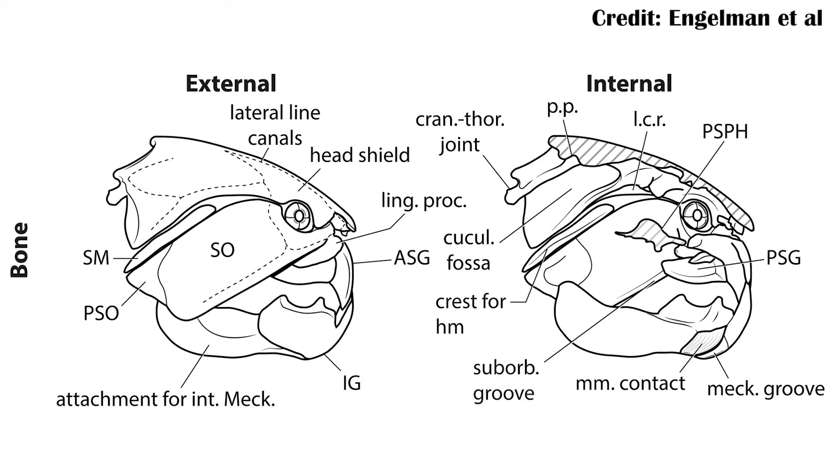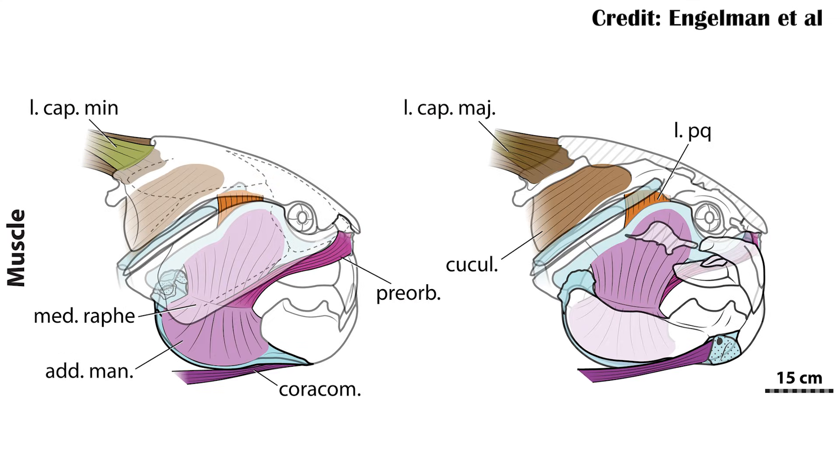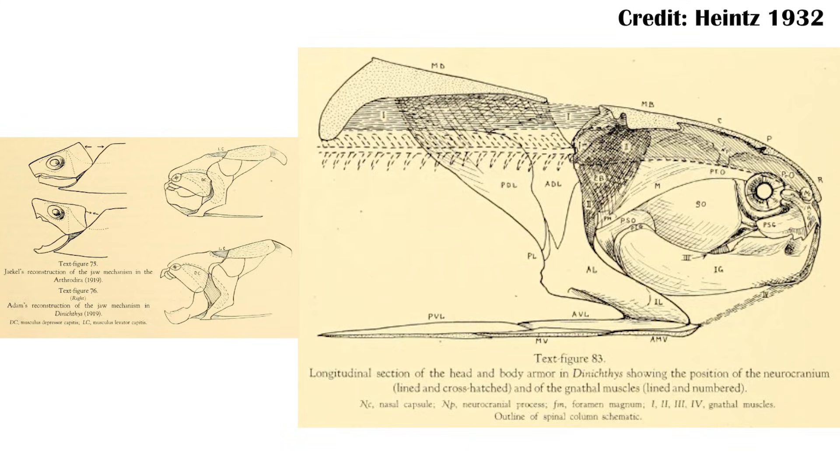And that's fine — it's still a big fish, and Russell Engelman is able to actually show that it was potentially even more dangerous than we would have initially given it credit for. That's because Engelman and the co-authors asked how did its jaws work beyond just, they kind of bite somehow. This requires an understanding of the skull and the mandible of Dunkleosteus. To be honest, this has been a really long time coming. The last time a full reconstruction of the muscles in the head of Dunkleosteus happened was in Heinz 1932. In the 1940s there were a few more papers that added observations for different muscles, but still — that's the 1940s.